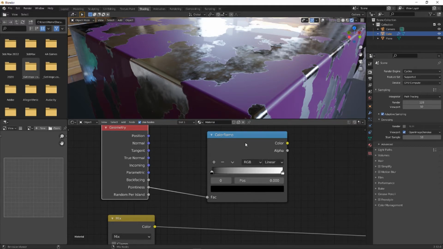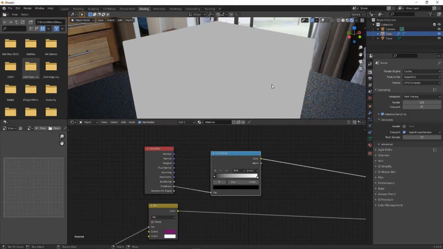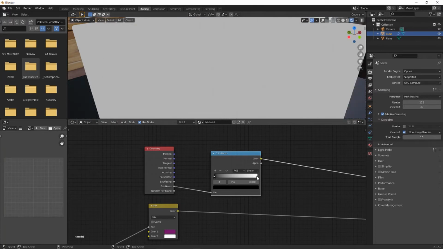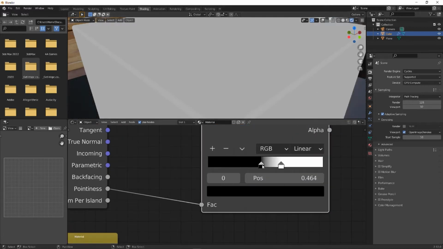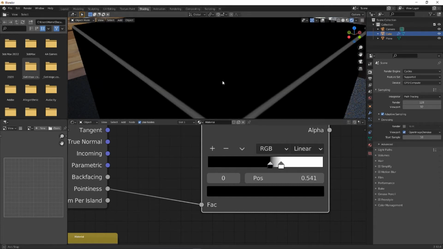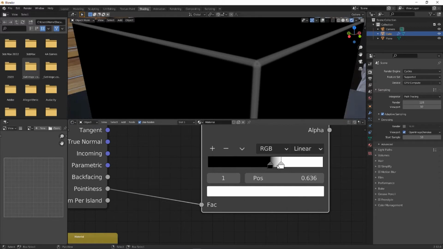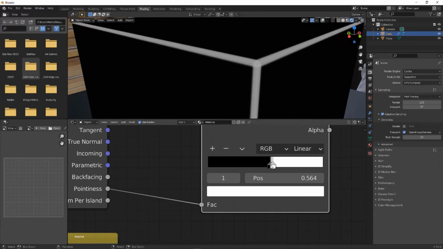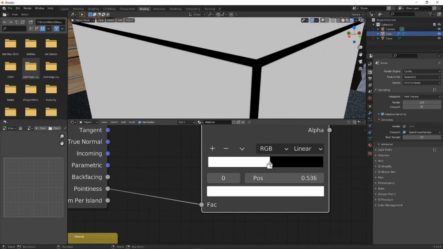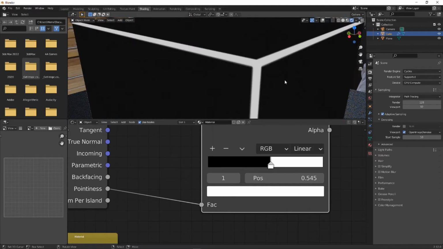So what we can observe now is that we have just a huge pile of gray with no contrast whatsoever. What we can do is simply bump this up, and you should be able to see a fine line. What we're going to do now is move this just so far that it becomes black. This here becomes white, and we do not want to have any of the colors spilling out. So we don't want gray here or anything like that.